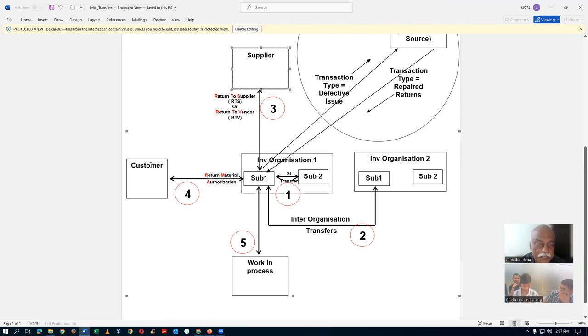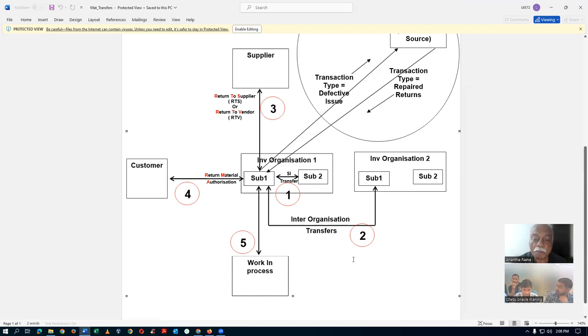And then we ship the product to the customers from one of the sub-inventories. Once the customer returns any defective material, it comes back as an RMA, Return Material Authorization. Similarly for the manufacturing area, work in process is nothing but manufacturing. We issue material from one of the sub-inventories to manufacturing as a raw material issue, and then receive the material after manufacturing is complete as a finished good. So all five are bi-directional. Can somebody say yes that you understood? Yes, sir. Good.